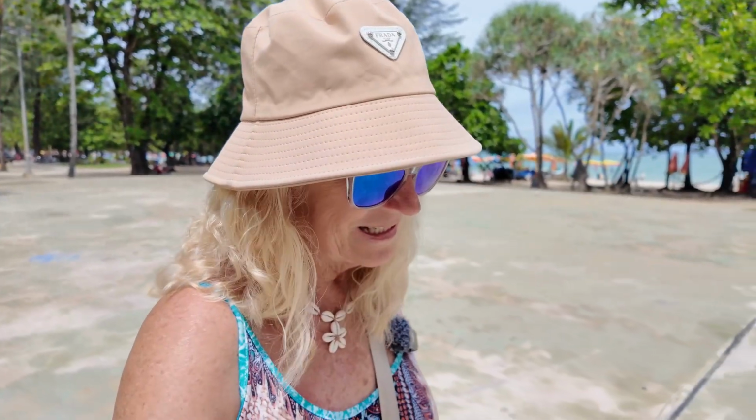In fact, we loved our stay at the Nap. We had almost extended for another week, but we wanted to go to Krabi and we thought if we extend it, then somewhere else will get shortened. So we decided to continue on to Krabi, but we really enjoyed our stay in Phuket. We stayed right in the heart of Patong Beach, and we highly recommend it if you are coming to this area, if you're okay with the busyness. This is a great place to stay.